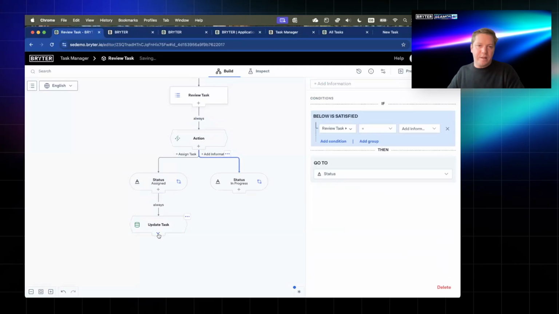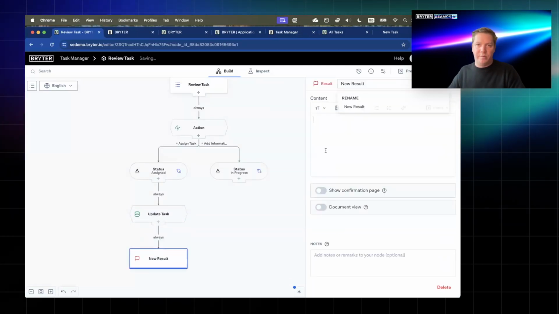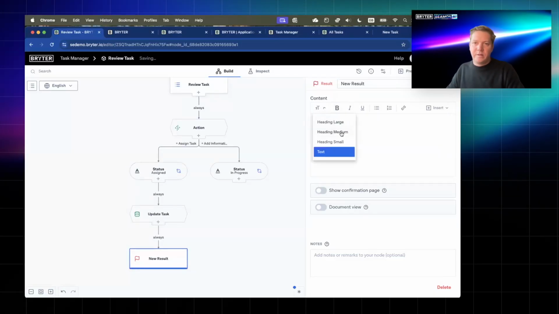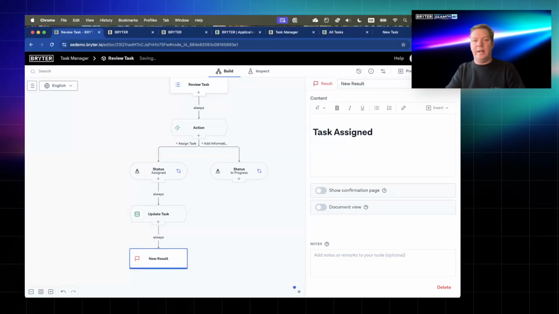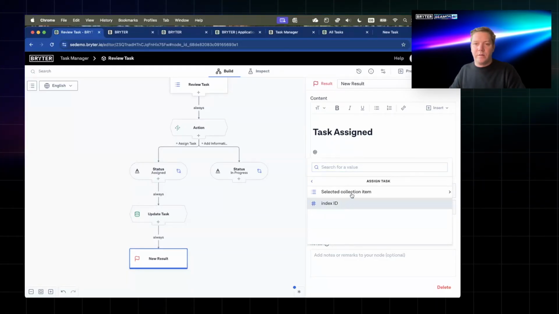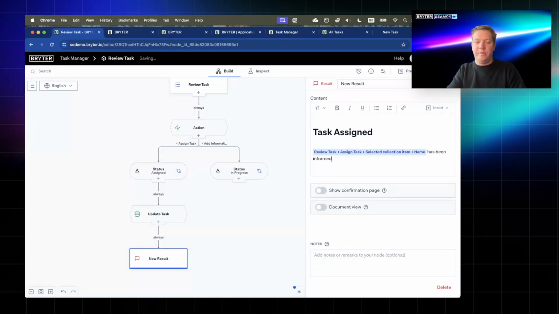So let's do the end result, and we'll say task assigned. And let's also say assignee has been informed by email.